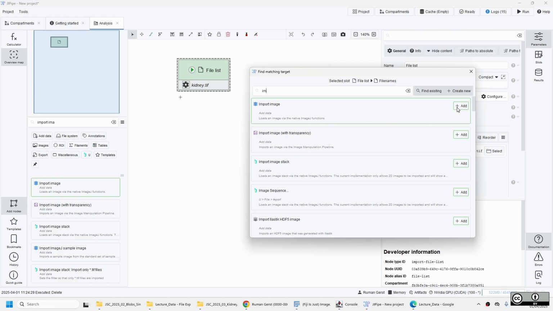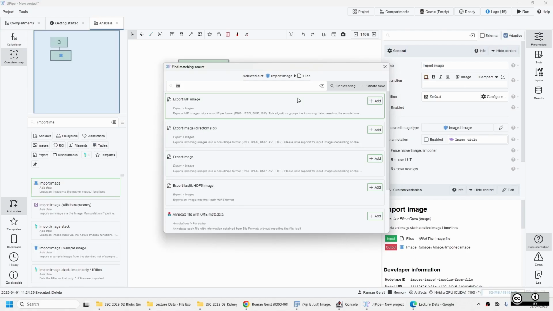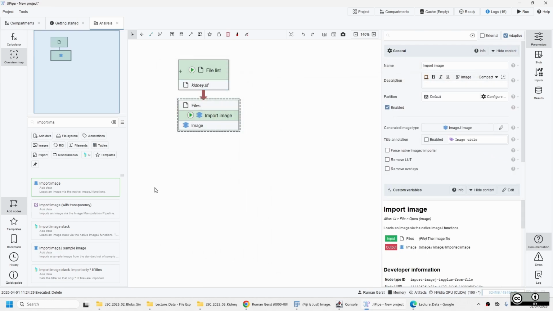And there you can click the add button, or you can click anywhere. And then you can not only add it to the graph, but also auto-connect it directly. So I'm going to click here this connect to files. Then it made my connection, so I have fewer clicks to do. You can also call upon this feature by double-clicking it. So you can just double-click these outputs or inputs. It can adapt to it. Then it would search for something that makes this required input type, if you ask it for an input, and then adds it in. Or you can just use the panel if you are more familiar with it.